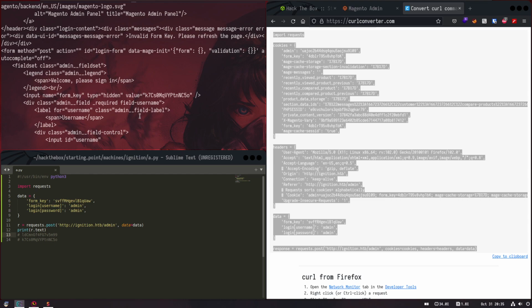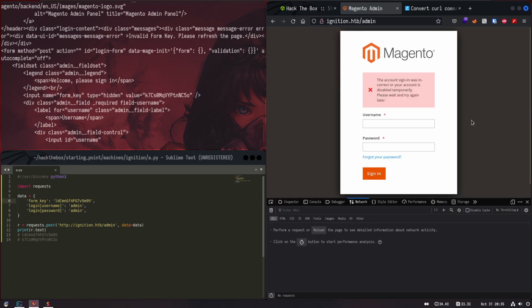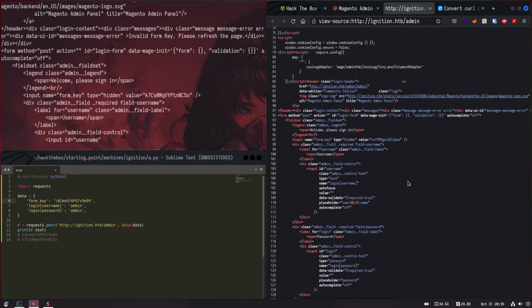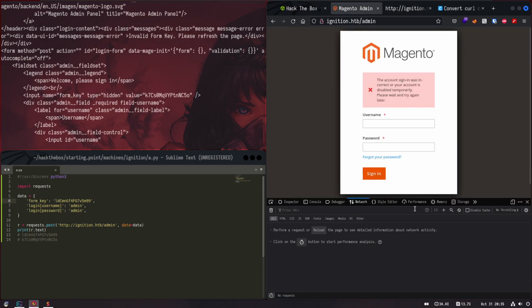How can I demonstrate this? Can I call with, let me call with this, I guess, or let's go to the browser because it's already set there. And because the form key here is something different, let's put something else. Where is it? Form key. Yep, the form key is this. So let's put something different there.